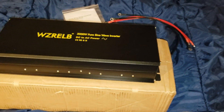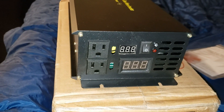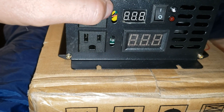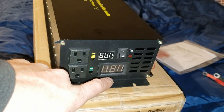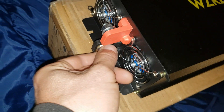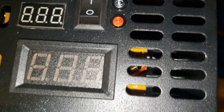The inverter is out. Here's the front — I like the way it looks, pretty nice and clean the way they have everything mounted. There's some plastic to peel off but I'll leave that for now. Some nice plugs and meters on the front. In the back we've got our lugs — they look decent quality, similar to what they've had in the rest of their inverters, no complaints there.